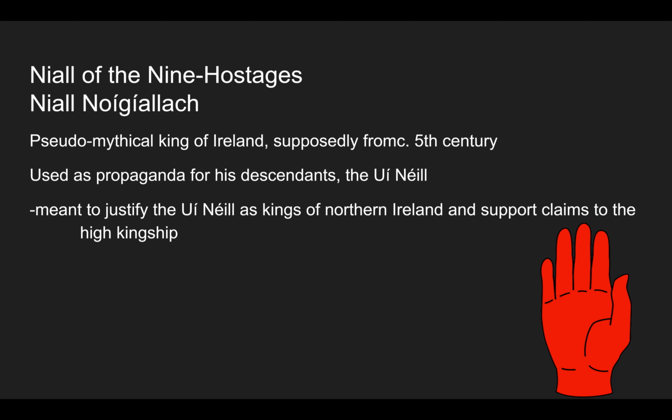He goes and invades Britain, he invades the continent, he does all sorts of cool stuff that probably didn't actually happen. And the reason why he becomes such a popular figure is because his descendants, a dynastic branch called the Uí Néill, are the power in the north of Ireland, and throughout the Middle Ages try to exert their authority into the south of Ireland, and again create a unified single high kingship over the island.